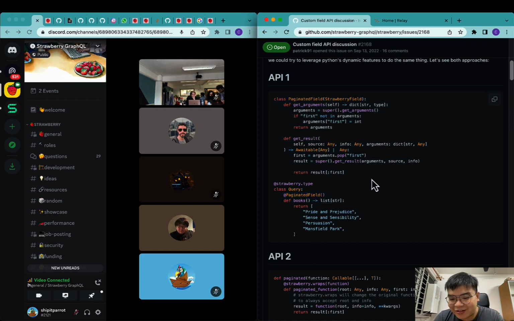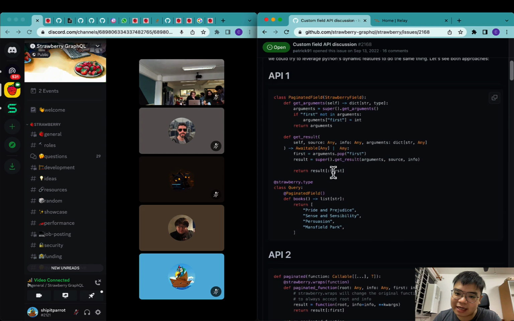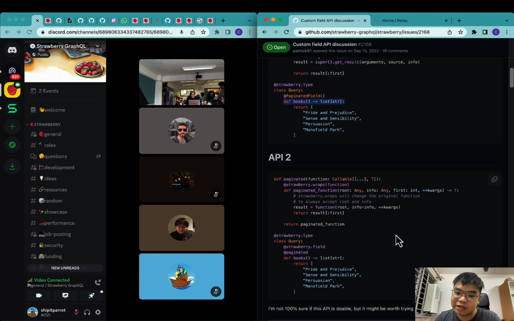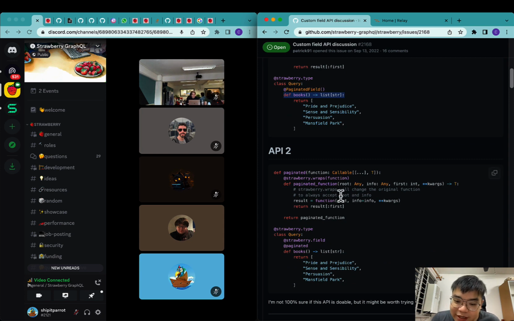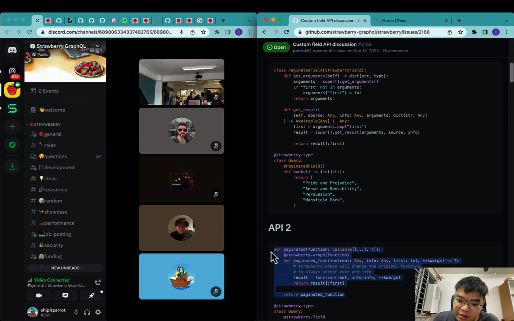I would not have thought of a solution like this, so I'm pretty mind blown. The second solution is similar in a sense. In the first solution we use classes to decorate this function over here to change its behavior. The second way is similar. So if we can't use classes, then the next thing would be to use function wrappers like this.